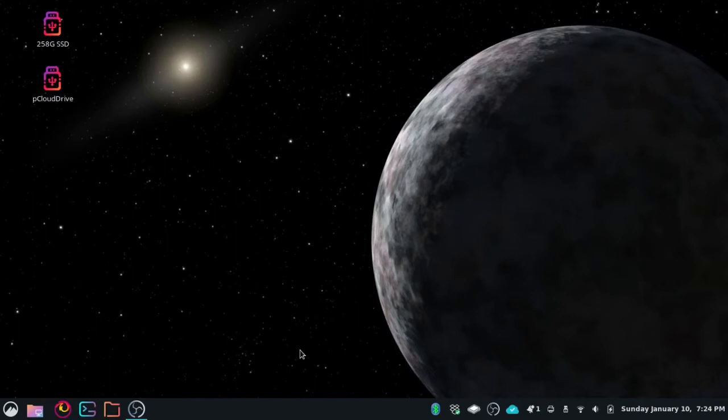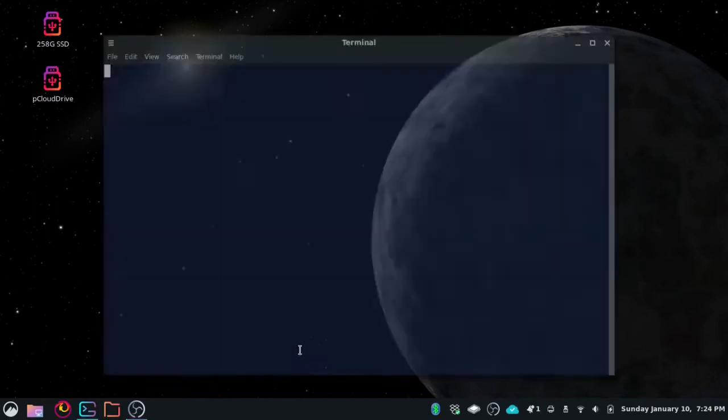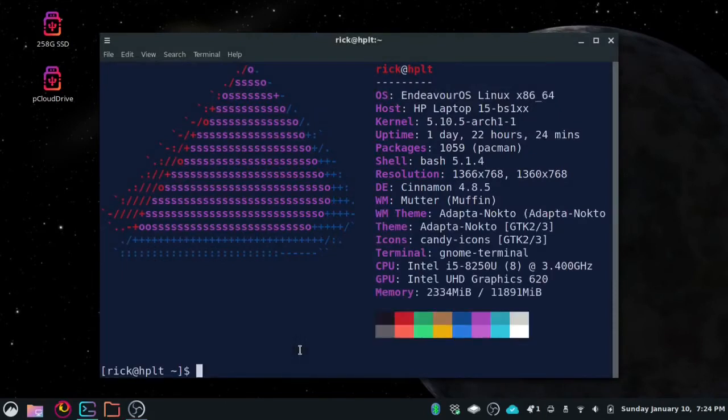How did I do that? The same way as I installed the icon, because EndeavourOS builds itself as a terminal-based system, which means they have more stuff done on the terminal than your average system. That's why I wasn't able to find a software center on here, because they expect you to use a terminal for everything.